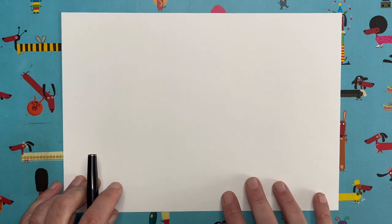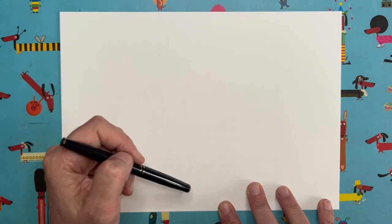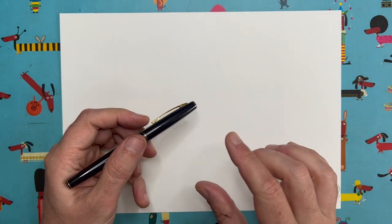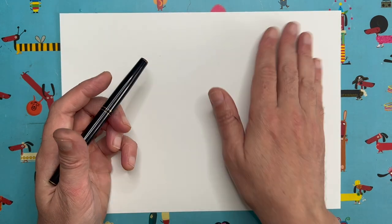Everyone can draw. Some people do, they might just need a little bit of help with the order that we do the drawing in, which is where I come in, okay? Because I can help you with that. Because what we're going to do in our drawing today, we're going to break the drawing of a zebra down into little tiny bite-sized pieces.